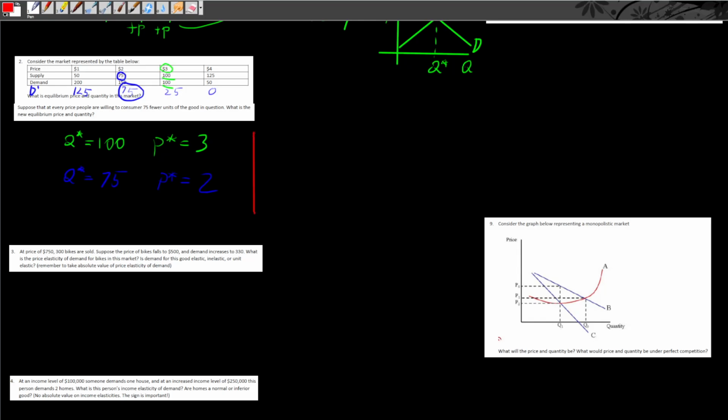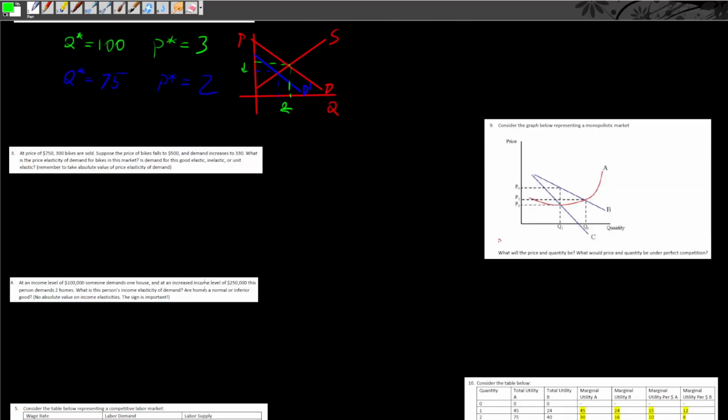And so once again, just to kind of connect this to our graphical representation, downward sloping demand curve, upward sloping supply curve, all that we saw going on here was an inward shift in the demand curve. So this would be D prime, and we just found the new lower equilibrium price and lower equilibrium quantity. And as compared to the original equilibrium, we can see that quantity has fallen, and so has price.